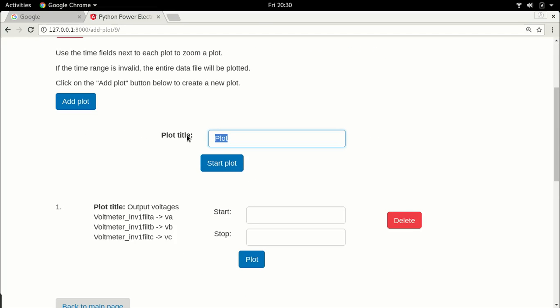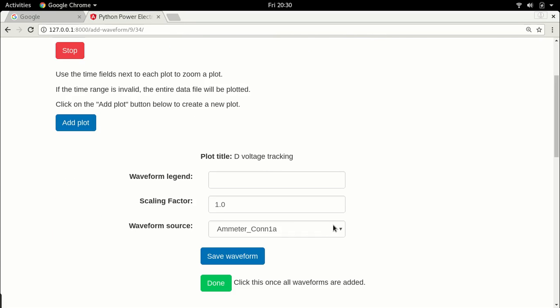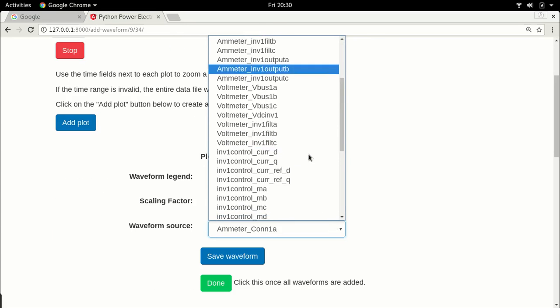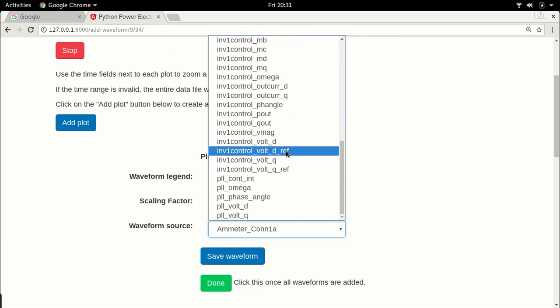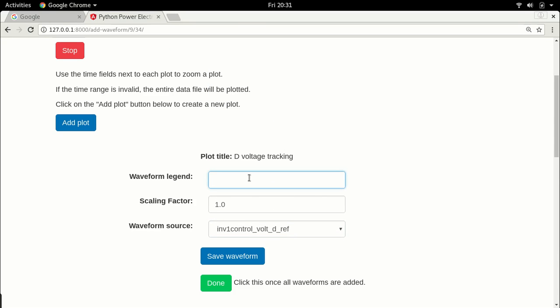And let's call this D tracking, or rather D voltage track, because later we might want to do current tracking also. So inverter control voltage dref, let's call this dref.